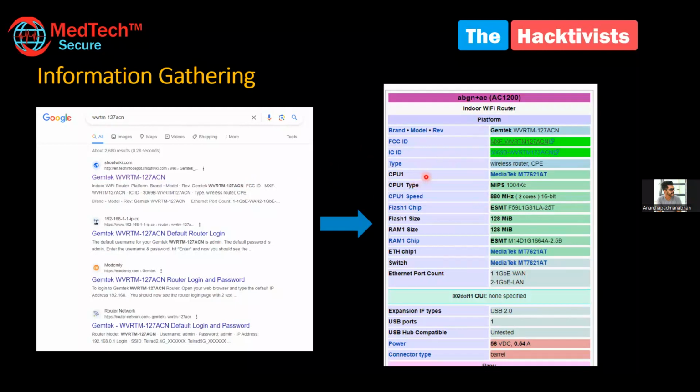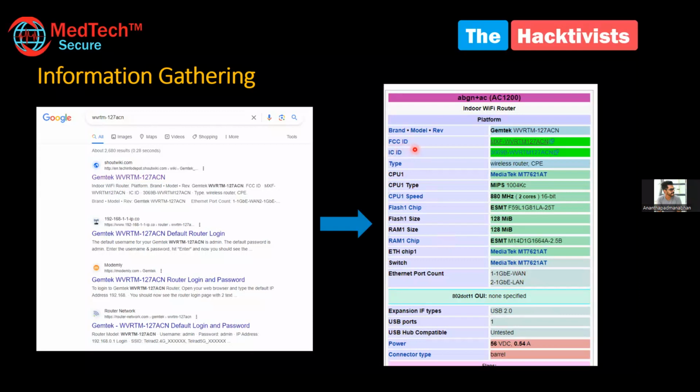Like it had mentioned the kind of CPU that is being used. Here it's mentioned the flash chip number, what kind of flash it is using, and so many other interesting data, like yeah, it has a USB port, and what the type is and everything. So some basic level of data we already got before even opening up the device. That's why the information gathering part is pretty much needed before heading into the circuit part.